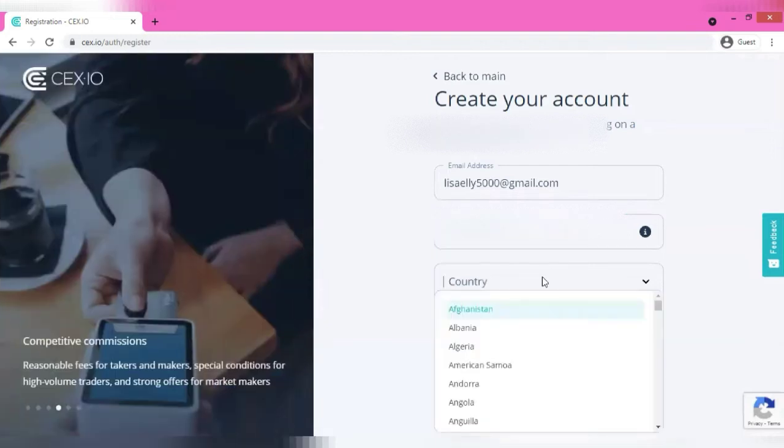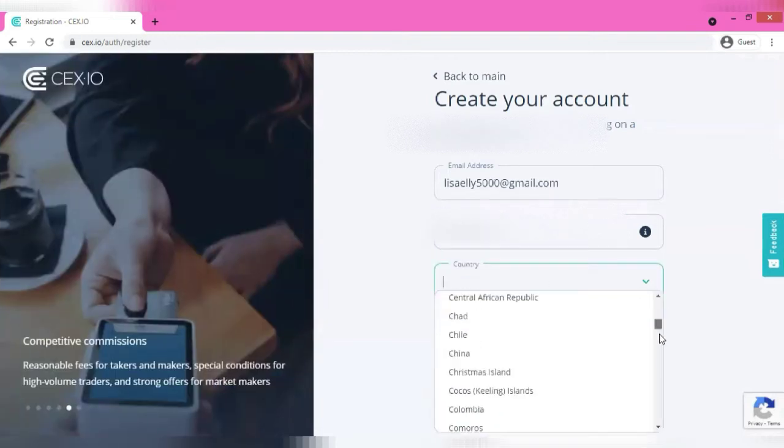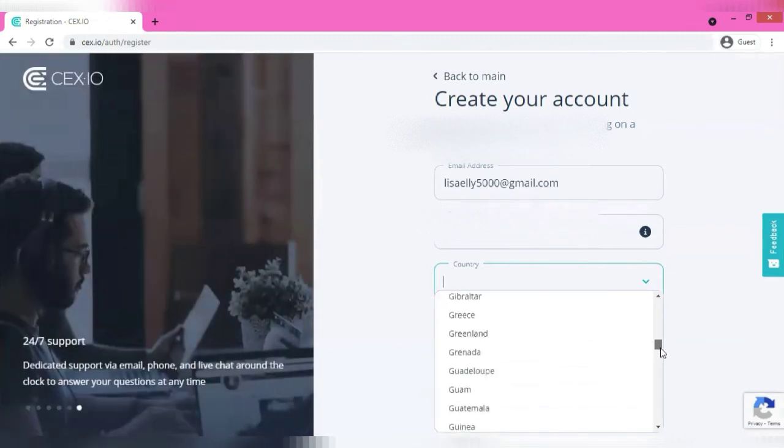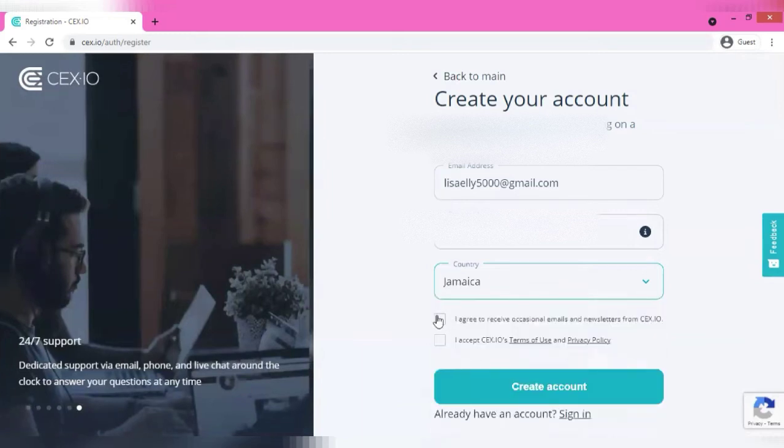And we're going to choose the country which we're from. Whatever country you are from, as long as it's there, you can use that. You should all know I am from Jamaica, so I'm going to click that.